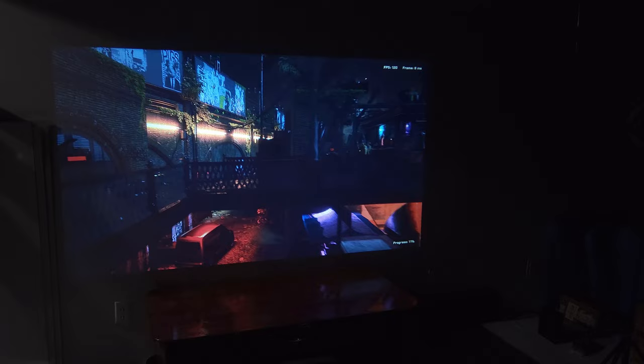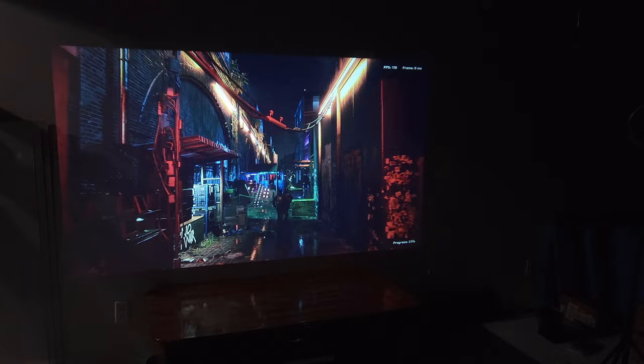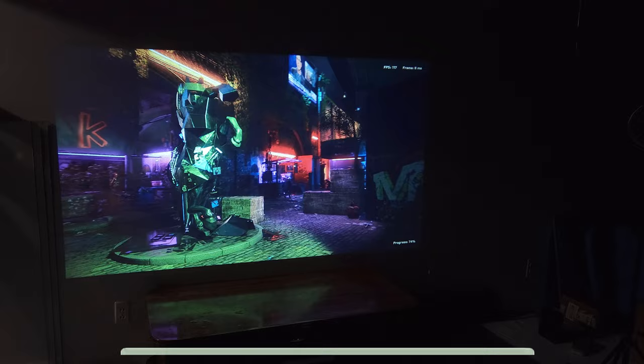In terms of the types of input for video and image playback, it seems like any HDMI streaming stick like Roku or Chromecast will basically work just fine. The S1 projector even supports media files placed on a USB stick with either of the two included USB ports. As for the Bluetooth I mentioned earlier, the distance rating was pretty good. I was able to walk about 20 feet away from the S1 projector before losing connection. It's also interesting that the projector itself can basically act as a Bluetooth speaker.